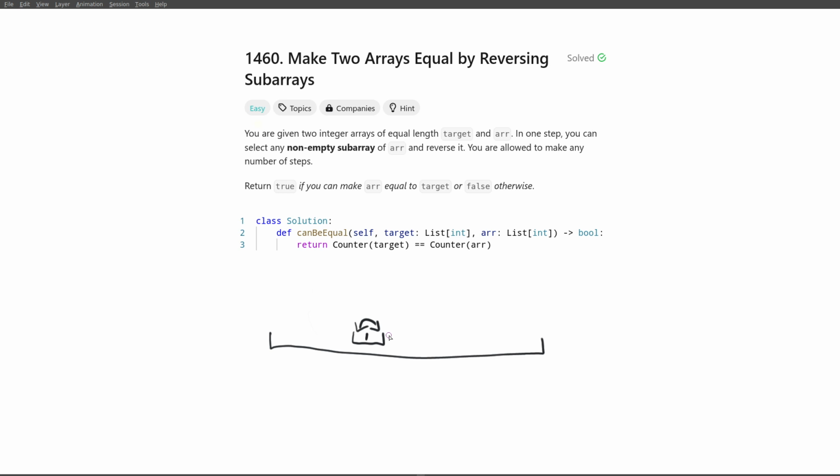And all of that, of course, hinges on an important note, and that note is that in order to transform the original array into the target by reversing subarrays, of course, we have to have the same number of all the elements in both arrays. More succinctly maybe, the multisets of elements in both of those arrays have to be equal. So every element has to appear exactly the same number of times in both of those arrays.